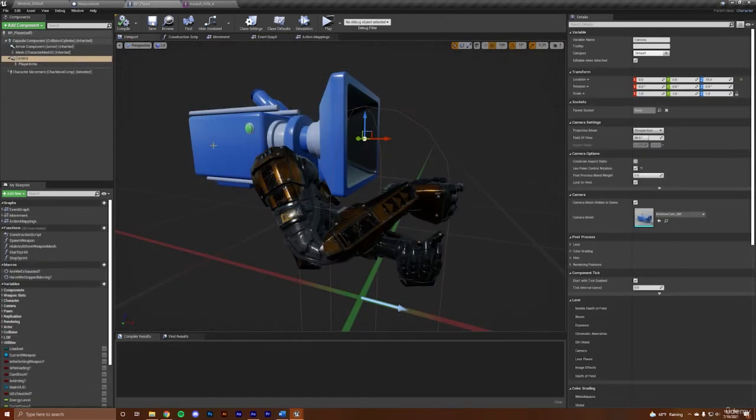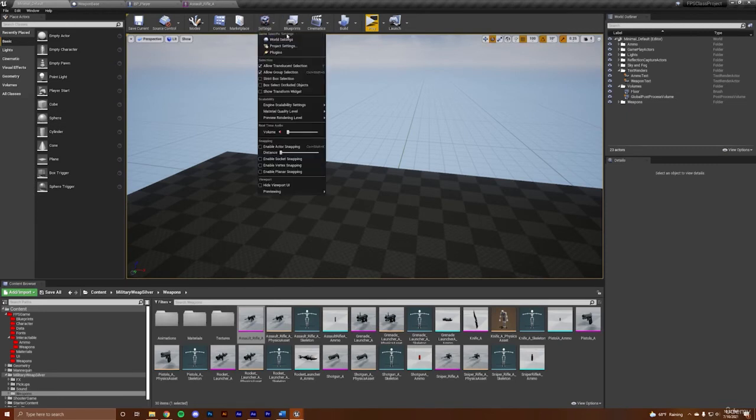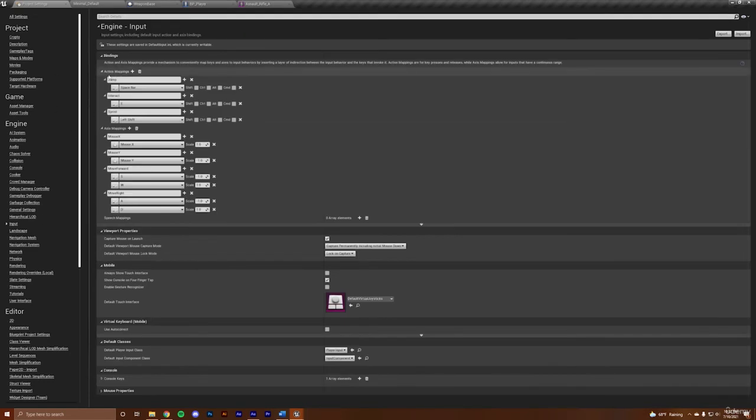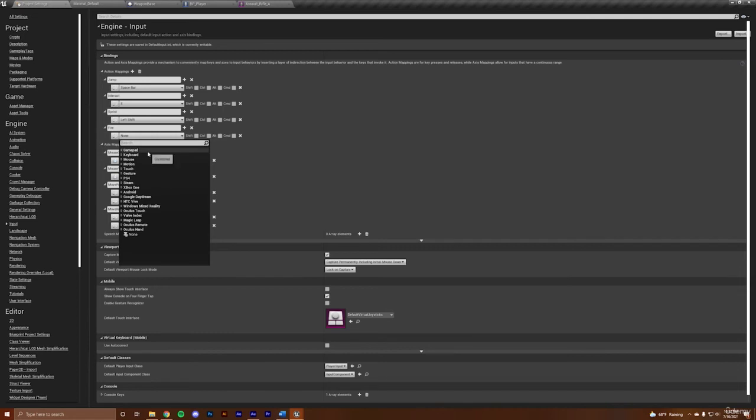All right, so there are a few different things that we're gonna add to all these scripts, but just to show you that this is working, let's go ahead and just set it up as sort of a debugging thing really quickly. So let's go into our settings, project settings, and input. Let's create a new action mapping and call it shoot. Should we call it shoot or should we call it fire? I'm gonna call it fire. I feel like shoot is just like, man, shoot.